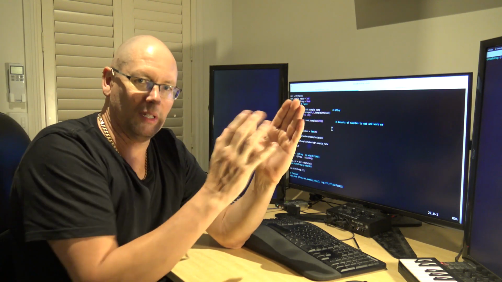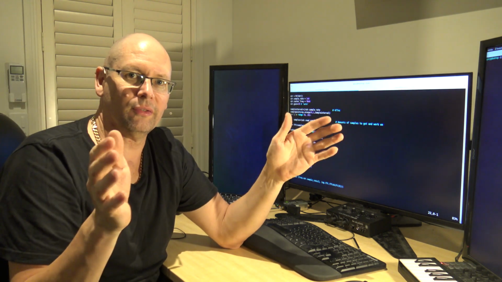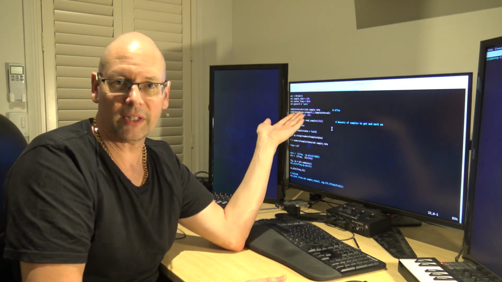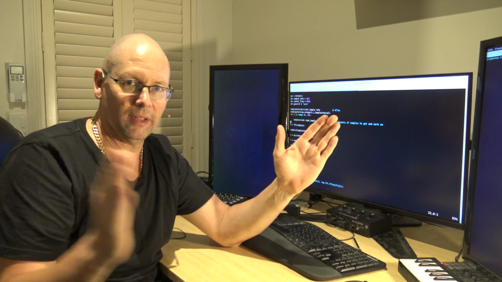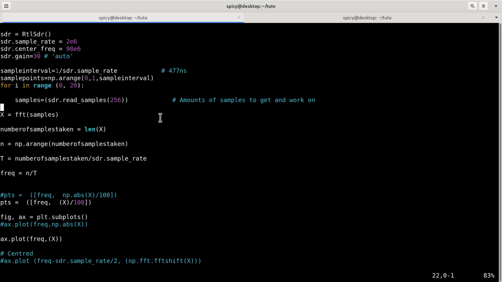it means that there will be 256 frequency bins, they're called. So from the lowest frequency to the highest, there's 256 of them because it's the same as the amount of samples. If I did 1,024 samples, there'd be 1,024 bins. It's always best to have a power of 2 number because of the way the FFT transform works.